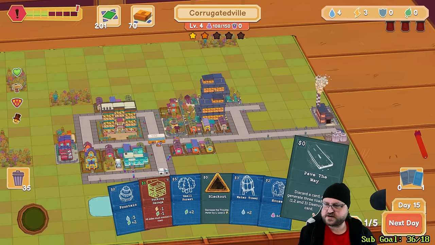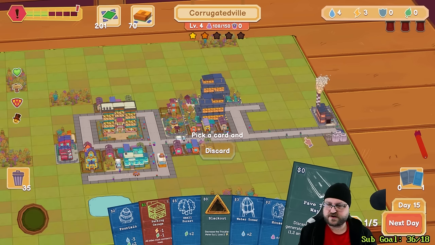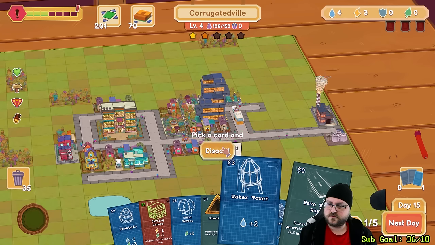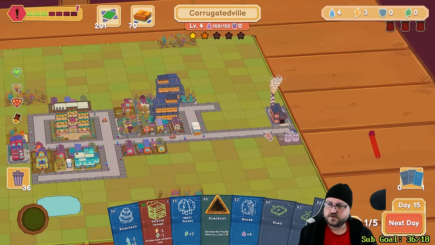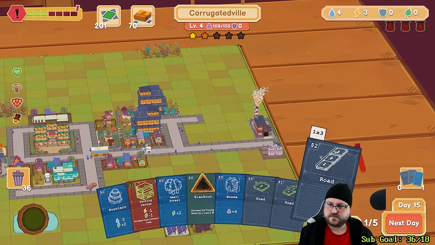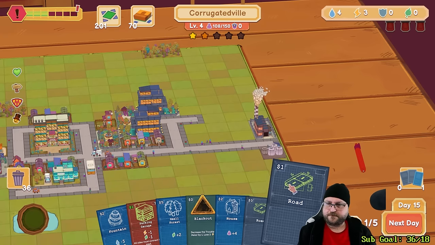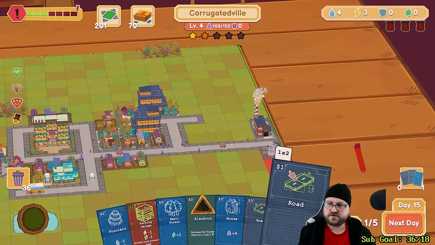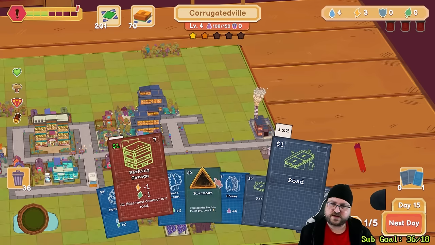Pave the way. There we go. Discard a card. Generate 3 road cards. Destroy this card. Where's the... Oh, that's right. I dealt with it. I was going to say, where's the crime meter at? I can get rid of the water tower for now. I'm good on water, well, until I play the fountain, but still. Because this means if I go and place... That's probably fine. Place this here, and the next turn I can go and finish the paving right there so we can get rid of the parking garage.